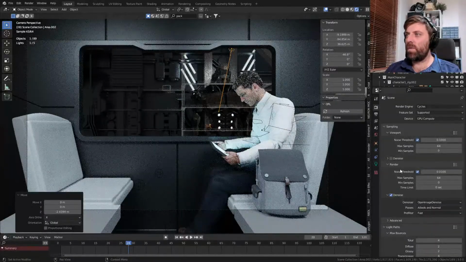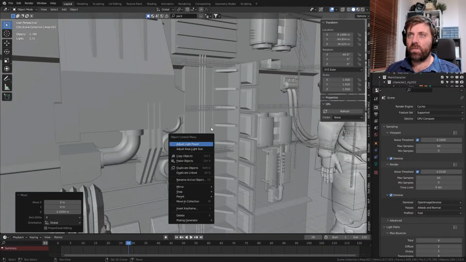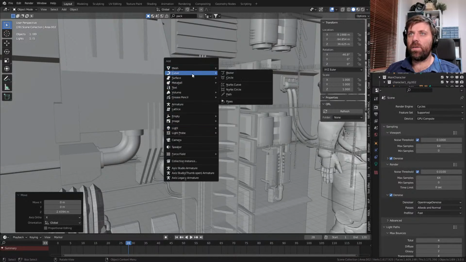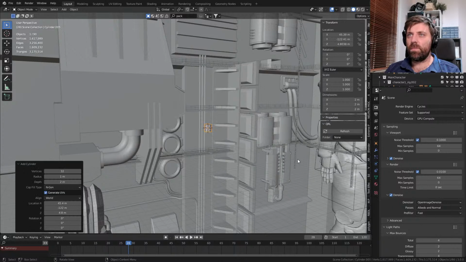Give me my denoise. Why is my denoiser not on? But I think maybe if we throw in some LED strips through there or something. So for instance, right there, let's go cylinder. You can do it, buddy.